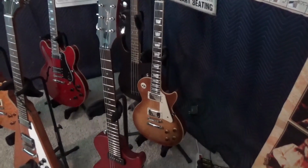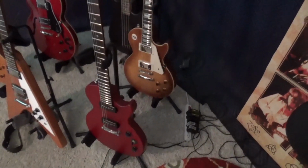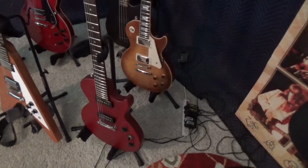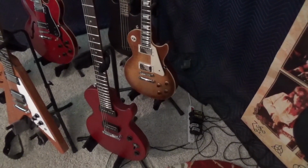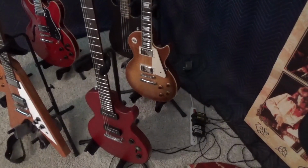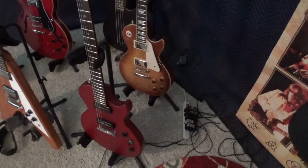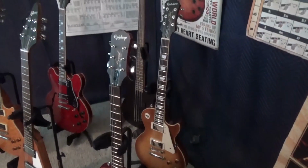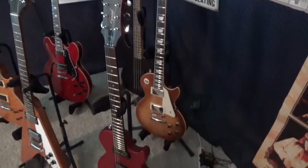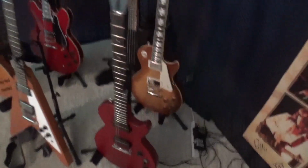Epiphones normally do not come with cases, guys, just as we had discussed in the comments in a video not long ago with our buddy Wayne Willis. These did come with a case, where most of the Epiphones, all the others did not. But I got screaming deals on these from Reverb, and I mean screaming, on both of these guitars. Both of the Les Pauls, and again, that was from Reverb. Now you have to be careful with Reverb, just to warn you.